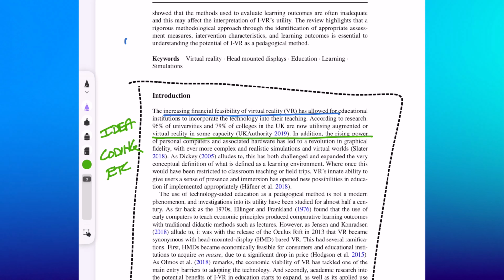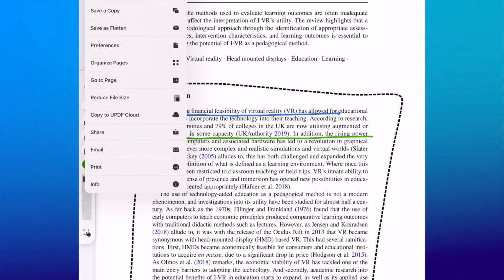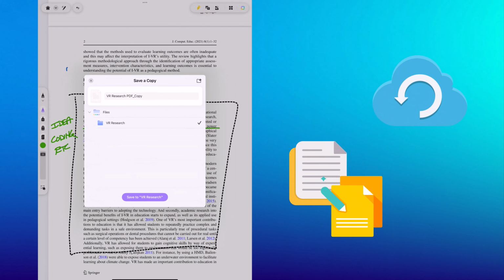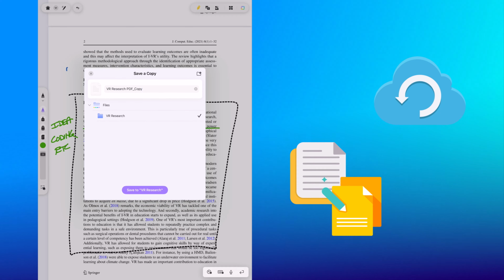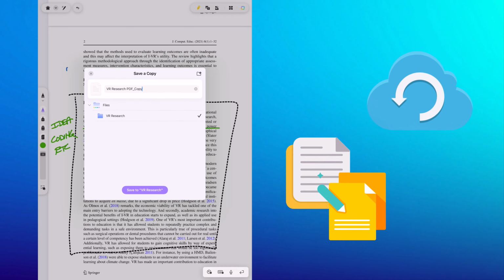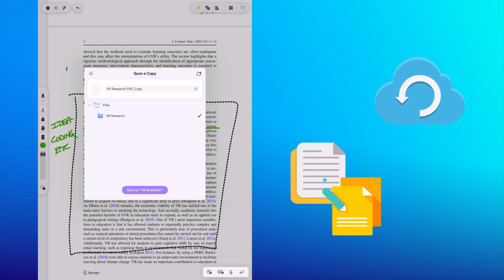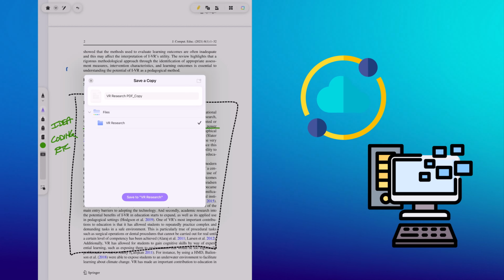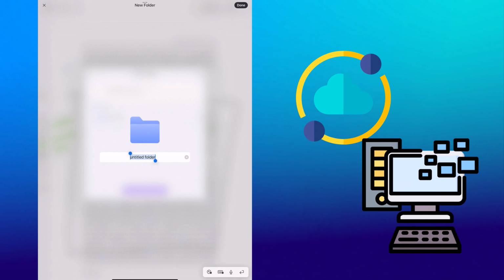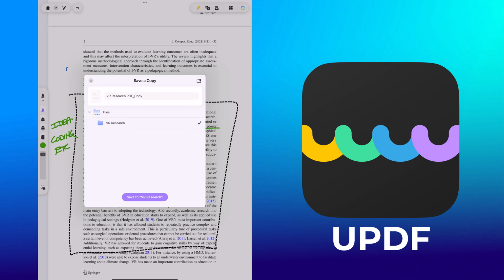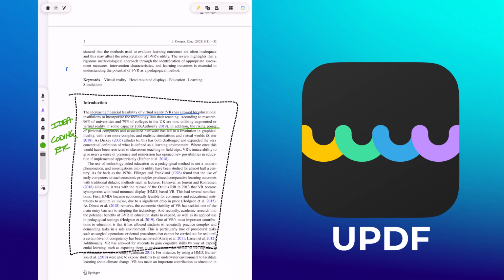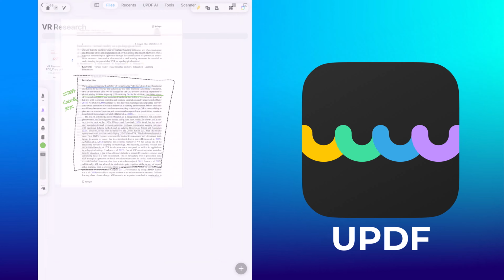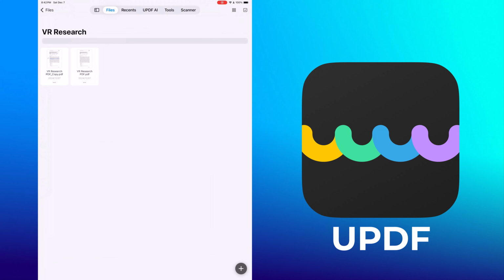The key, however, is that it is very important that I have this document not just on my iPad. If I save it, it'll save to the iPad itself, which can be useful, but what's really useful is when I can extend this out to other applications across my various different computers. So again, I could create a dedicated folder, but what I really want to do is take the annotated copy of the PDF and save it as a separate copy. Usually I call it the exact same name, but I say annotated.